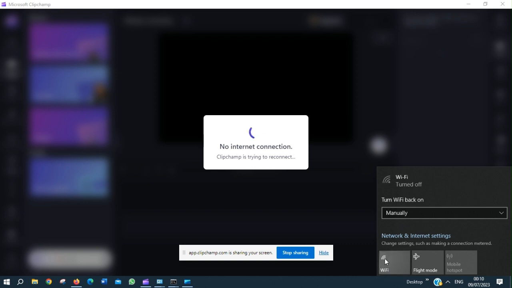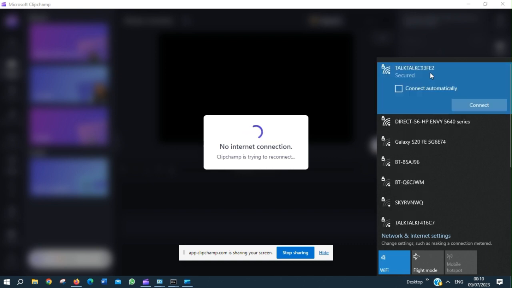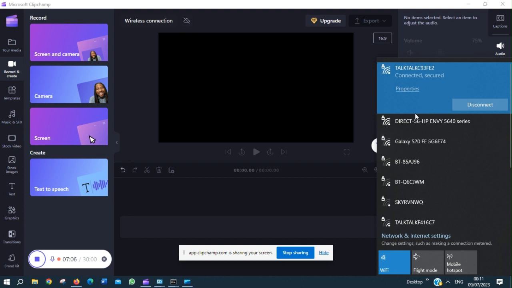So I want to turn this one on now, because we are talking about wireless, Wi-Fi, and this is my router. Now, I'm going to connect to this router. All I need to do is click this router, then I connect to it automatically because I already have the password. I put the password inside already before. So if I just click connect automatically and hit connect here, okay, it's already connected.